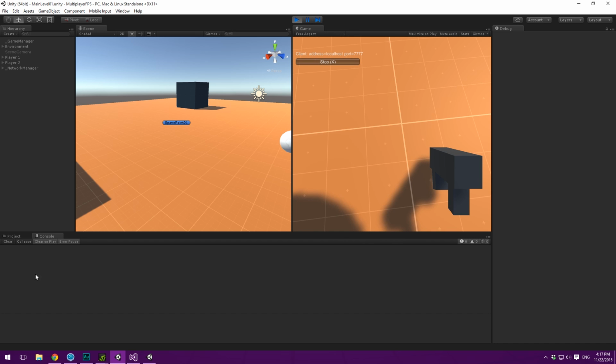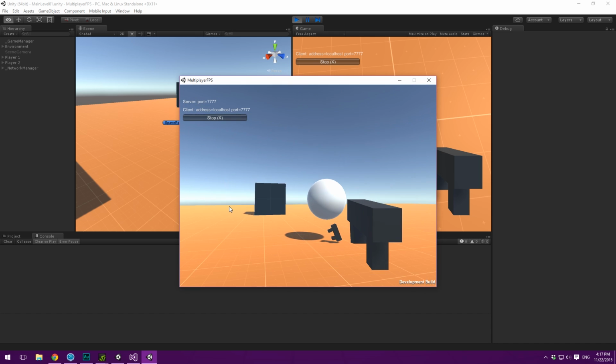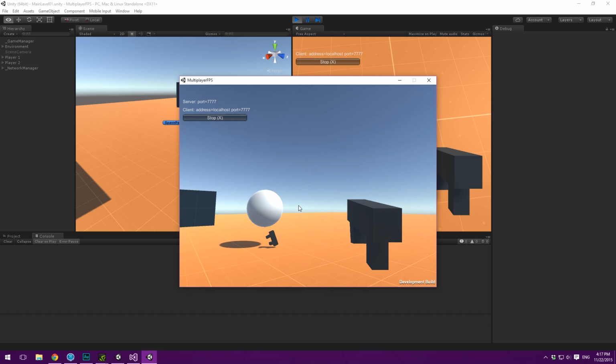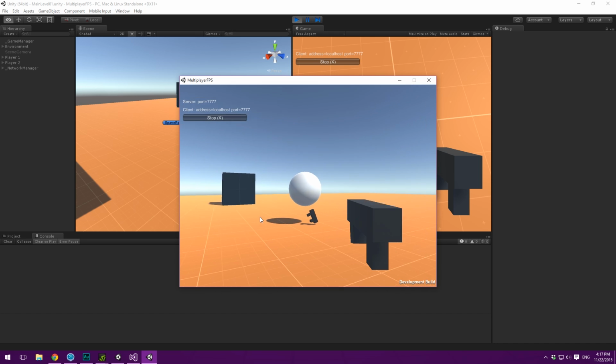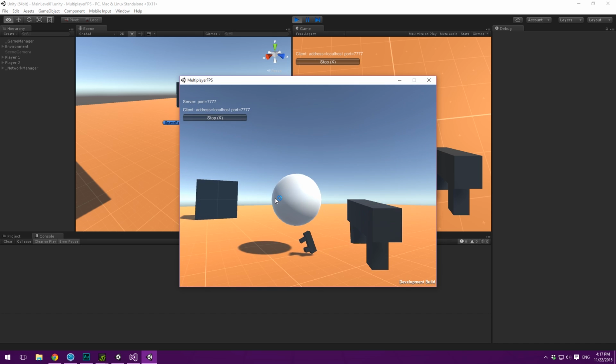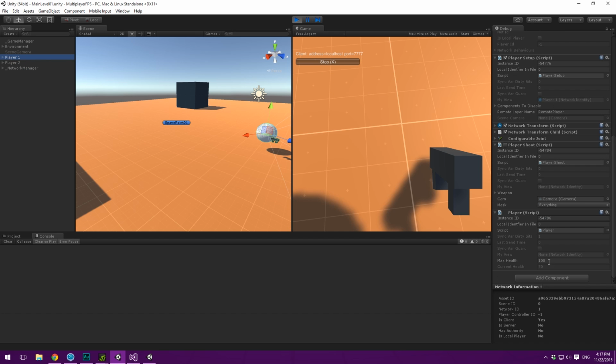Nothing is appearing in the console because this client, this game instance, is the host, and therefore all console logs are being sent over here on the server. But we can see that it's still updated. So down here, this guy now has 70 health and this guy has 80.